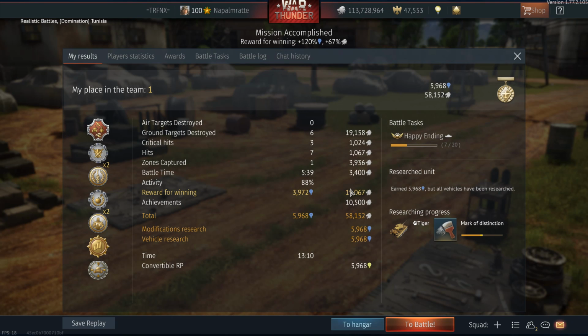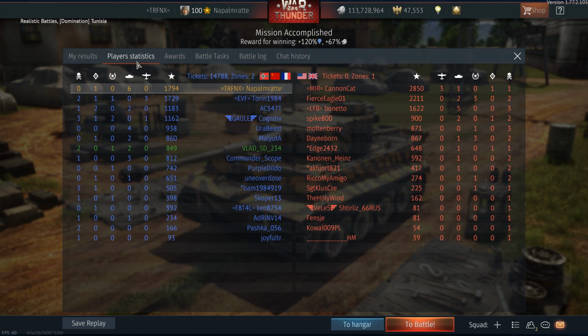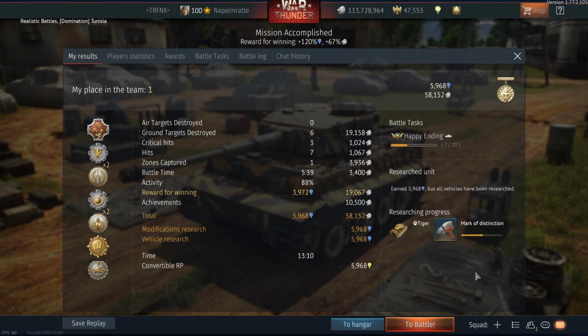Those are the results, just 58,000 Silver Lions and 6,000 modification research points. It would be more if I actually had researched something. Nearly 1,800 score points, so that was a good income. As you can see with the mark of distinction, I played this tank a little bit.